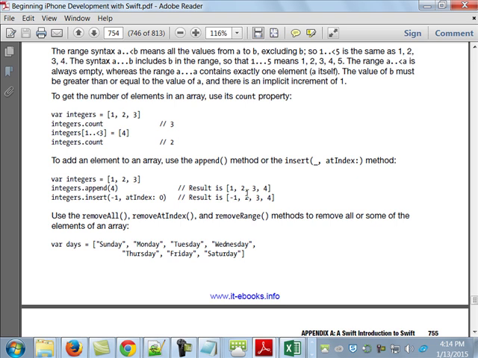There are a lot of built-in methods. So, for instance, to add an element to an array, you use the append. A good way to learn a lot of this stuff is to, and I don't believe all of it will work in the playground, but when you get in and start actually building an app in Swift, if we said var integers equal 1, 2, 3 like this, and you said integers dot, the IntelliSense is going to kick in, and it's going to show you a lot of the built-in methods that are available to you. That's a great way to learn. Sit there and write yourself a simple program and manipulate the heck out of something.